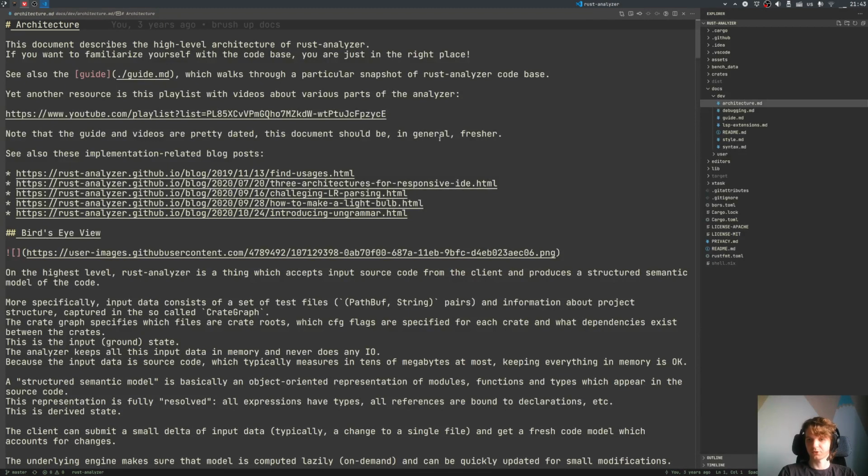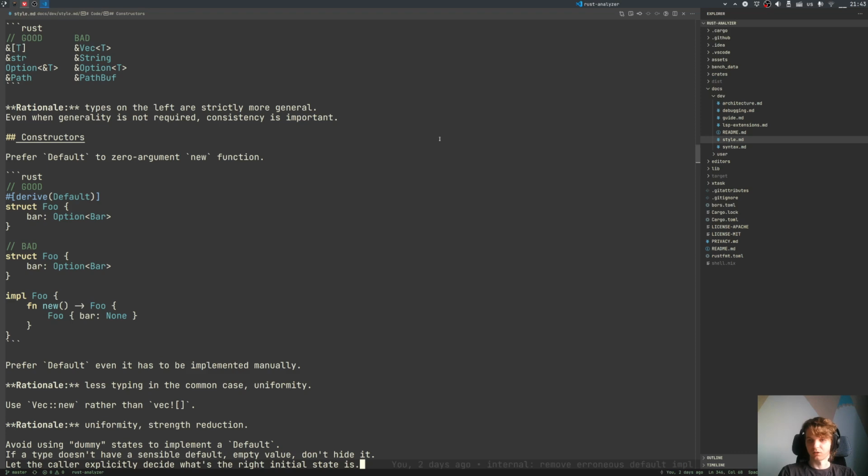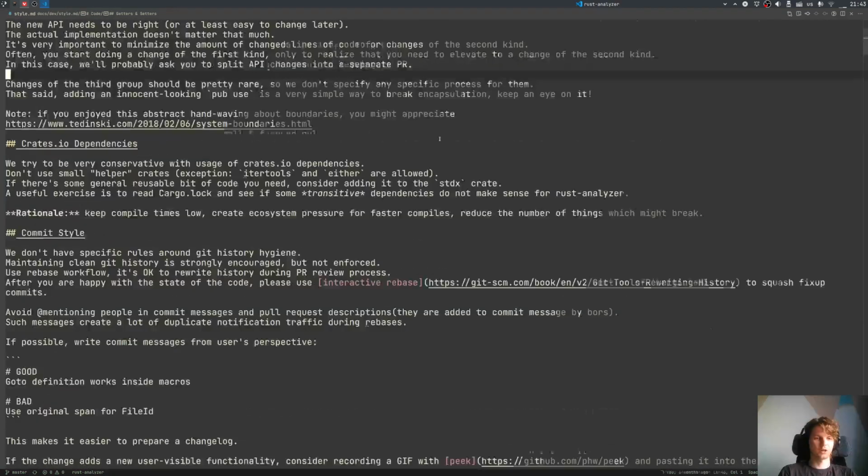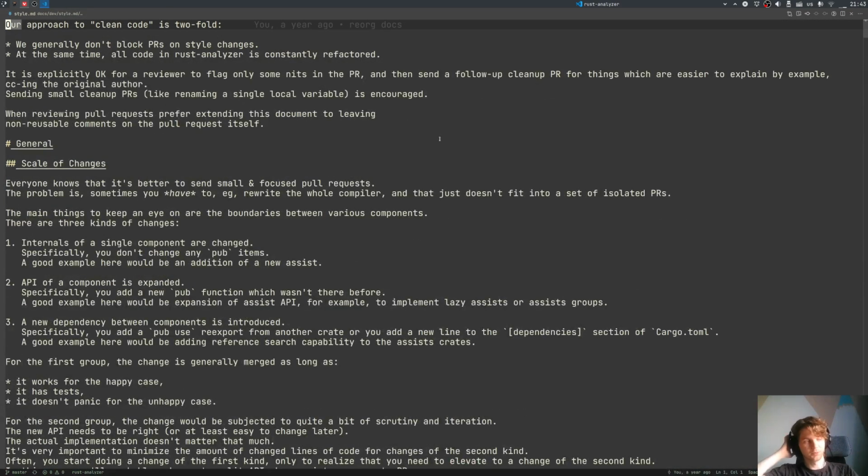What else do we have here? The next most important document is style. So in Rust Analyzer, we are not very strict about code style and that sort of thing. Don't worry, you can submit code in whatever fashion you can.